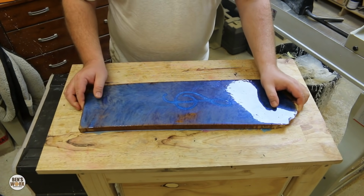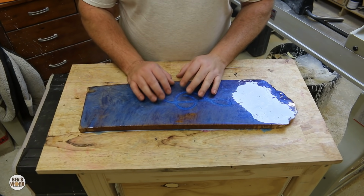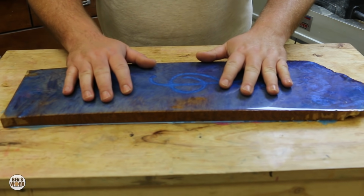So I'm making this skateboard with the intention that it's going to be more of a display piece than a functional piece. But just in case someone does want to step on it, I think I need to do a strength test. Now I weigh about a lot, so if it holds my weight, we should be okay.